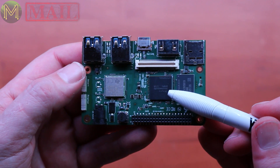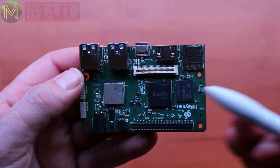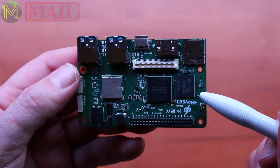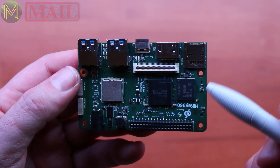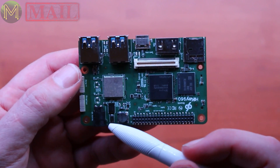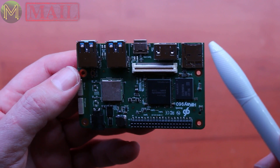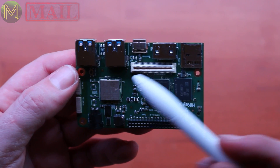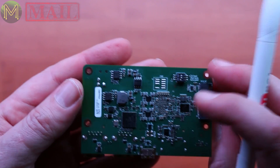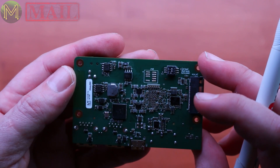It contains the Kirin 960 SoC, which uses a big.LITTLE architecture with four Cortex-A73s and four Cortex-A53s. It has four gigs of DDR3 RAM and 32 gigs of UFS flash, which I think makes it probably the first SBC to have UFS. It's also got Wi-Fi, Bluetooth, a DC power jack — which is infinitely better than USB-based power — USB 3.0, USB-C, HDMI, an SD slot, 96Boards compliant headers with fast and slow GPIO, and a PCIe M.2 slot, which is really nice.